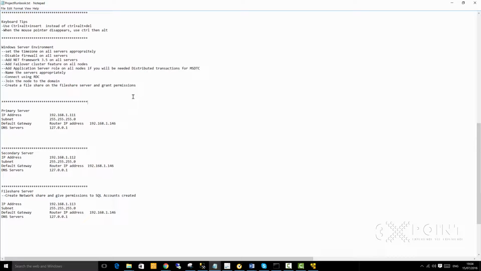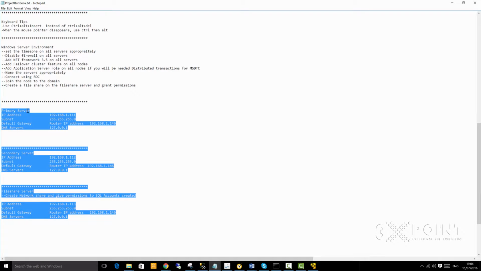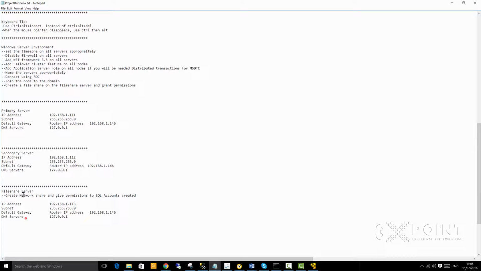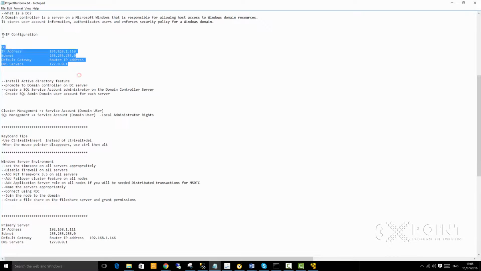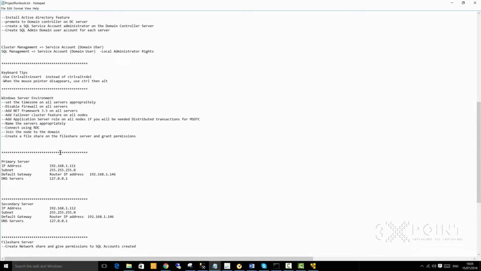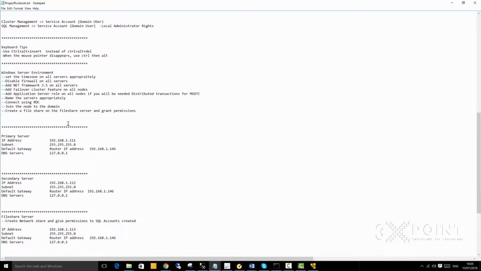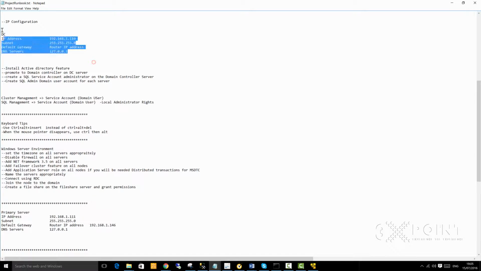And what we'll be doing is, you see these three servers, the primary, the secondary, and the file share server. We're going to be joining them to the domain controller, this one, so that we can do a lot of things with that. One of which is the user that we created on the domain controller, which is the SQL primary and SQL secondary user account.